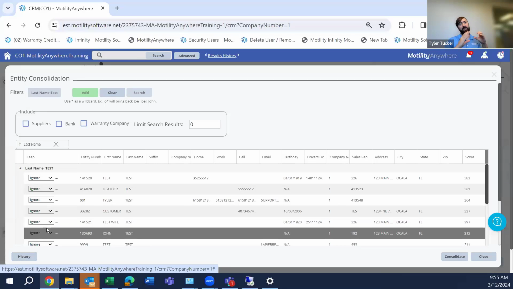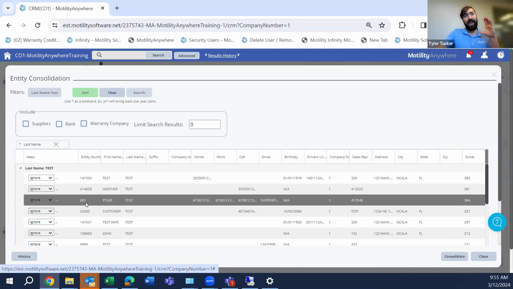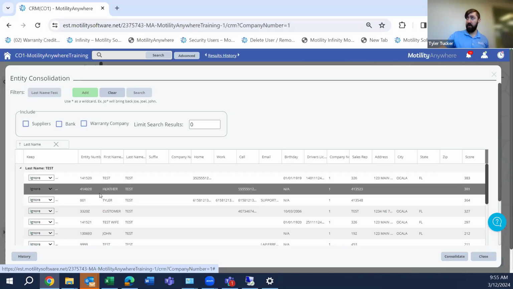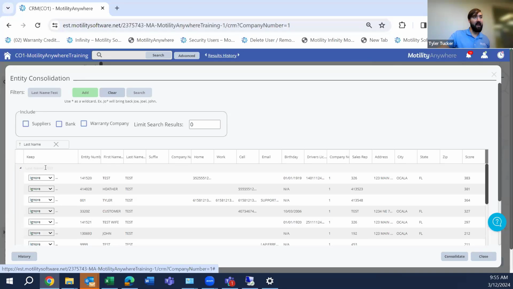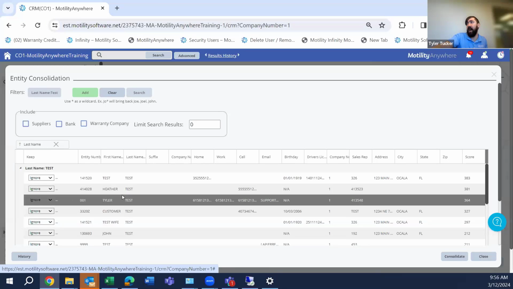If they are not touching, they cannot be merged. Even if the name is almost the exact same and it says John Smith and the other one says Jonathan Smith, if these two lines, like how everything in here is adjacent to each other and touching, if they're not touching, there's a gap, and it shows another one of those little sub-filter lines that I was just showing you right here, you cannot merge those records together. It will not allow you to do it. It doesn't matter if it's an Infinity or an MA. If they are not touching on this list how they're showing here, you will not be able to merge.